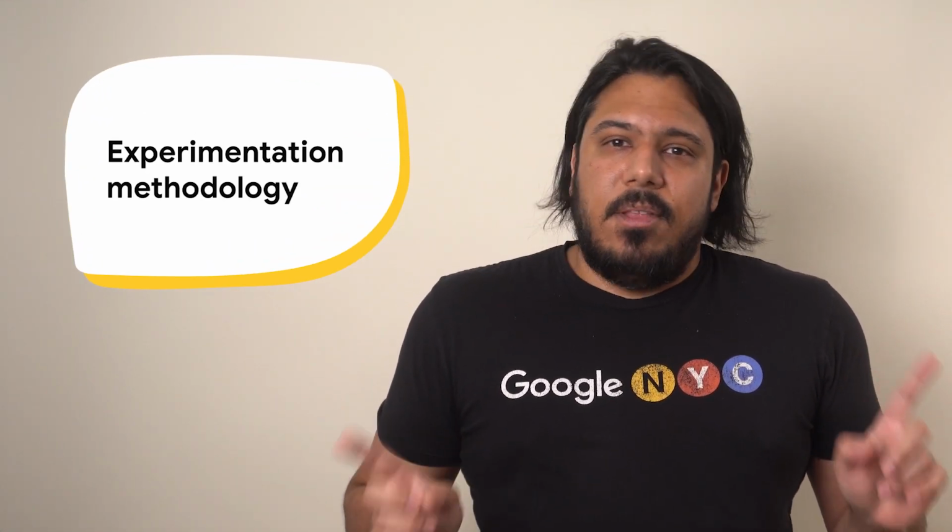Okay, so let's talk about the experimentation methodology we're going to use to design and solve our ad experiment questions. In our case, we're going to use A/B testing. If you're unfamiliar with A/B testing, it essentially amounts to exposing different variants or experiences to a subset of users and figuring out which one works better based on some goals or metrics that we care about. The general name for those two variants, supposing we have two of them, are variant A and variant B, hence the term A/B testing.